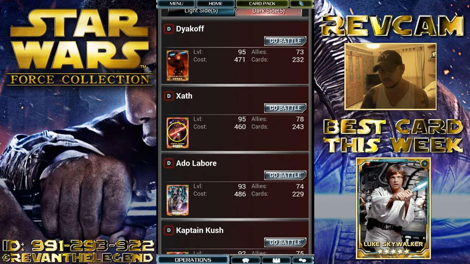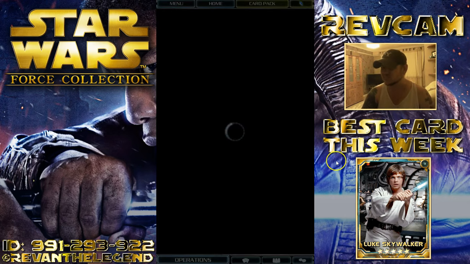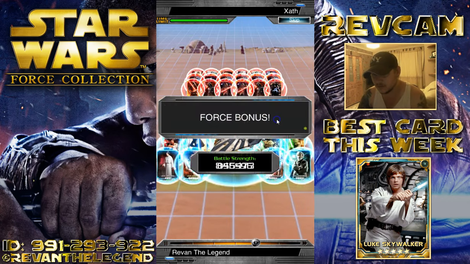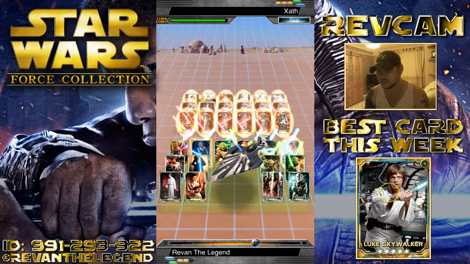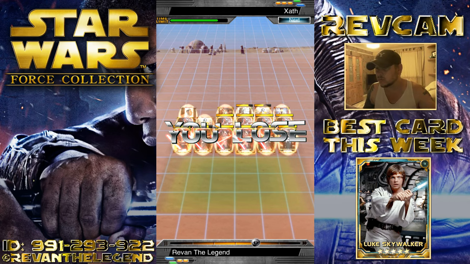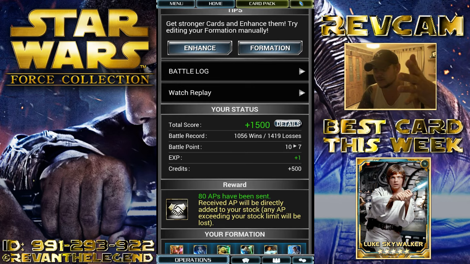What have you got? An Awakened Vader. Let's see what he has. Is it going to be Blizzard again? Alright, it's kind of an old Vader thing. Awakened Kylo. Yeah. Let's give it a go. I don't want to watch. This is not going to end well. I can foresee it. See, the battle strength goes up to 106. I don't understand what happened there.